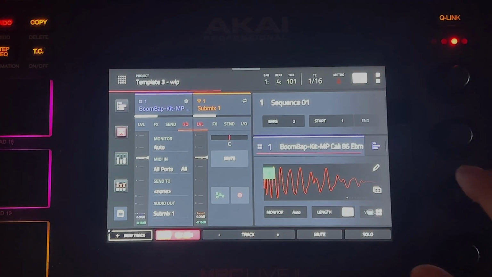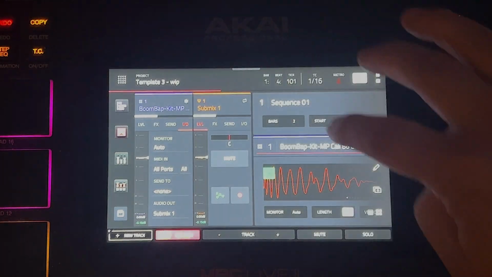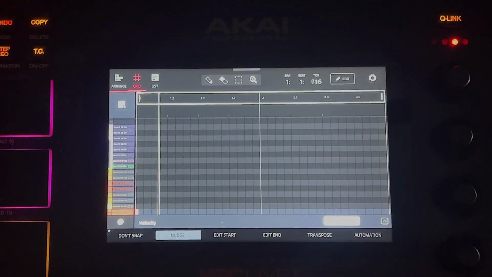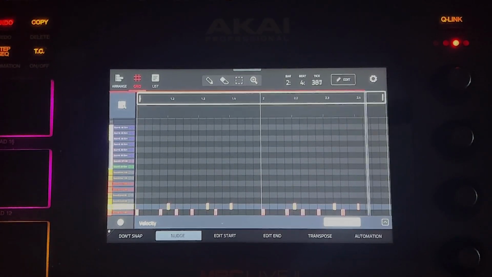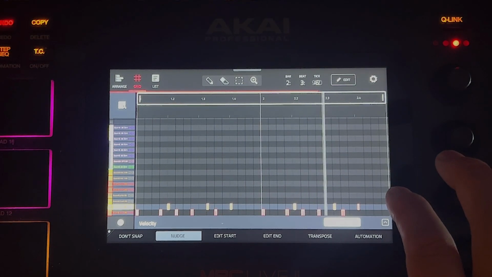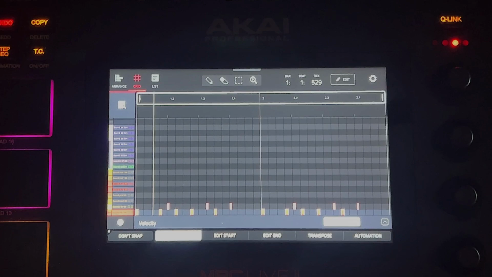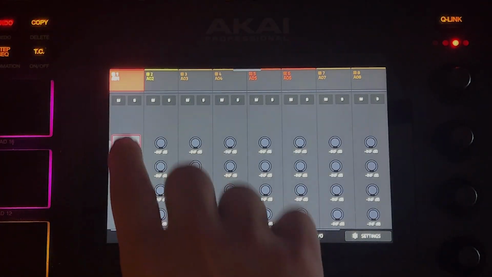Let me just program in a quick beat and go from there. All right, good enough. You can hear a bunch of reverb going in on the kick. That's because I think I've already set that up to have a bunch of reverb. Yeah, that's my reverb.